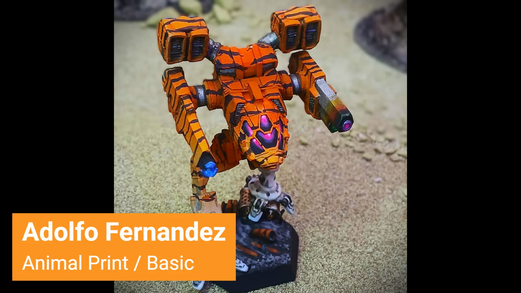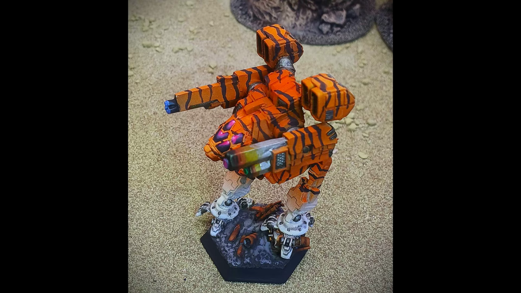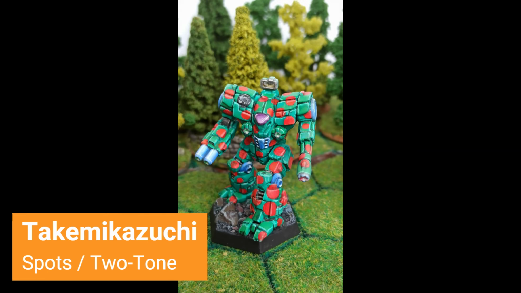The Collector, Adolfo Fernandez, melting eyeballs with the most vivid paintwork I have ever seen on an Iron Wind Metals Mad Cat Mark II Echo. That tiger pattern is the distinctive calling card of Clan Wolf's Gamma Galaxy.